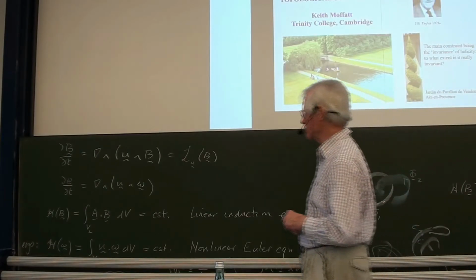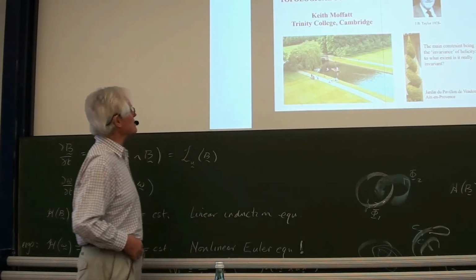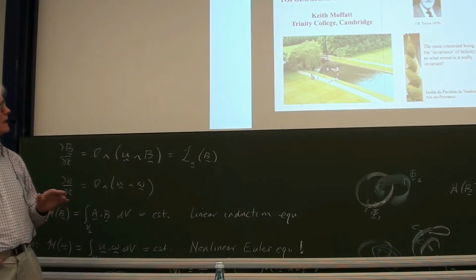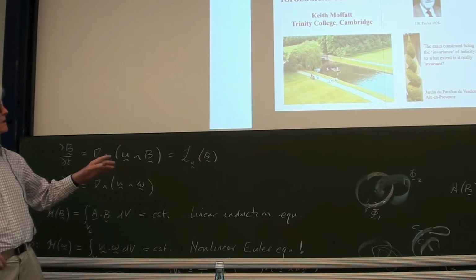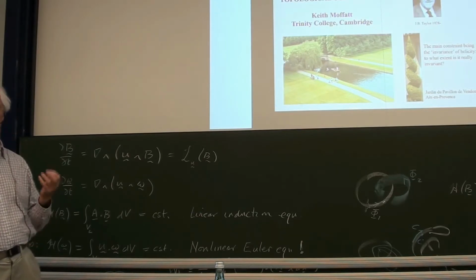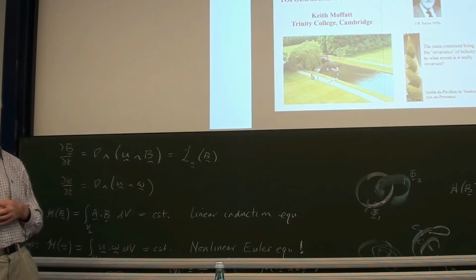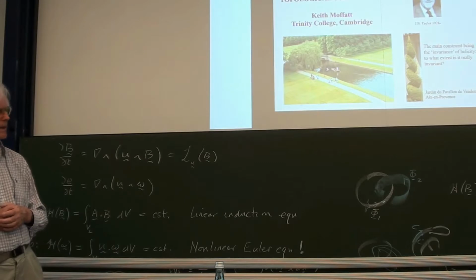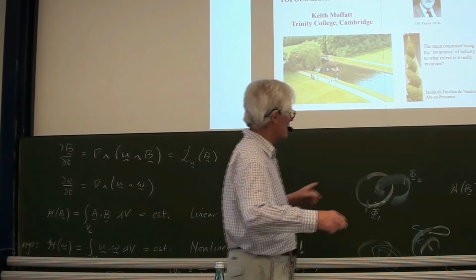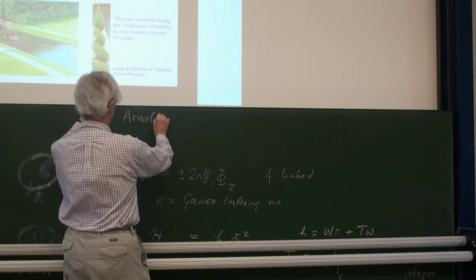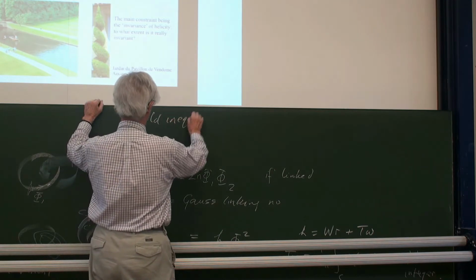And so I'm going to jump to the next main section, which still involves helicity in a very important way, which I'll just explain in a moment. But I'm going to be concerned with the process of relaxation under the topological constraint of, particularly of conserved field topology, which includes conserved invariant helicity. Now there is an important inequality, and I'll just put it here. I'll call this the Arnold inequality.